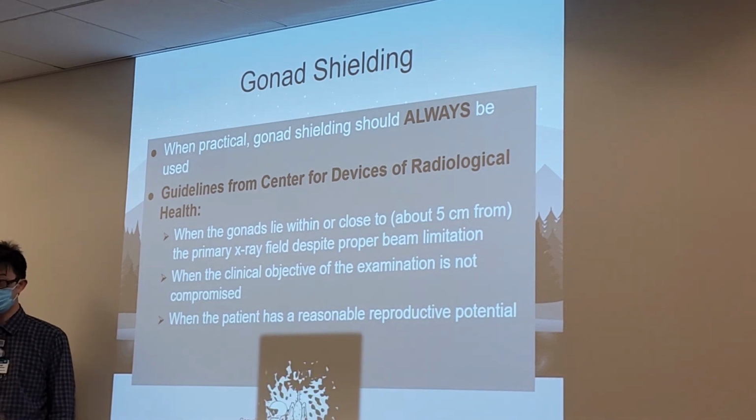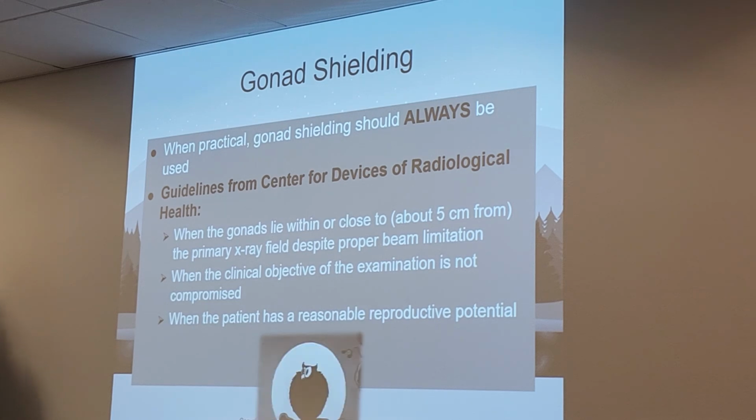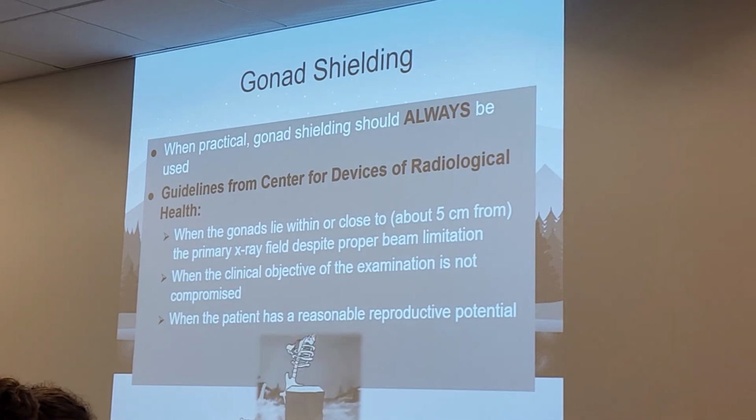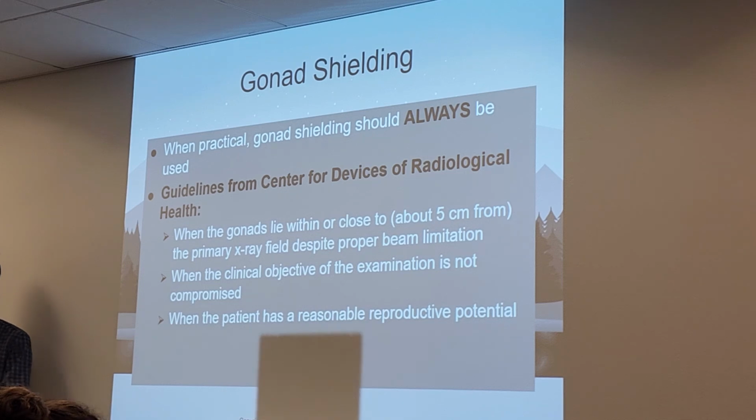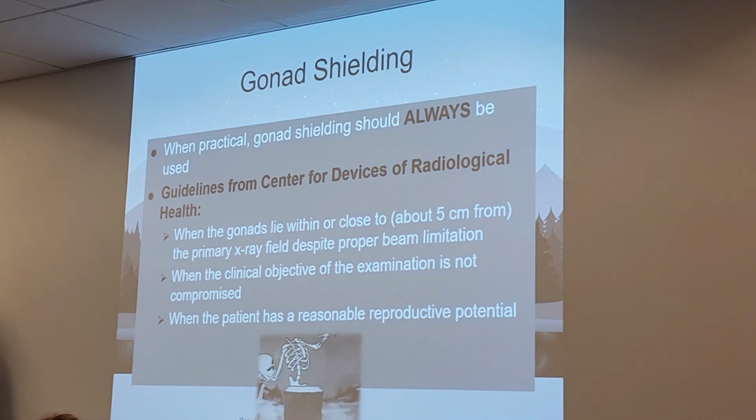Now, there are some exceptions. Depending on where you are and the type of radiation you're working with, you may have thyroid shielding. Thyroid is up in the neck. It's a somewhat radiosensitive organ. It's somewhat more affected by radiation. So we may have thyroid shielding. But generally speaking, we're specifically focused on shielding the gonads.